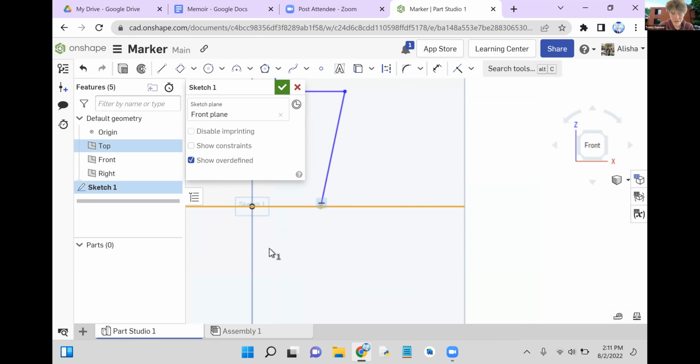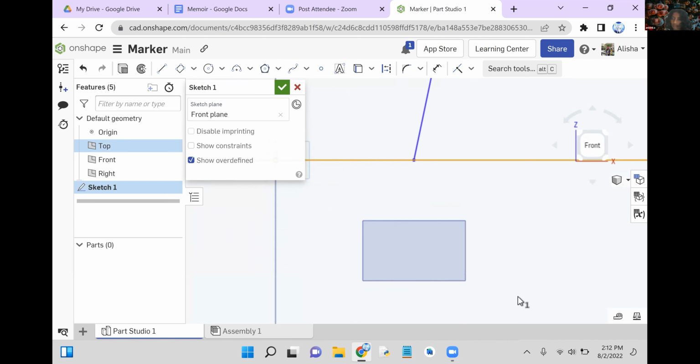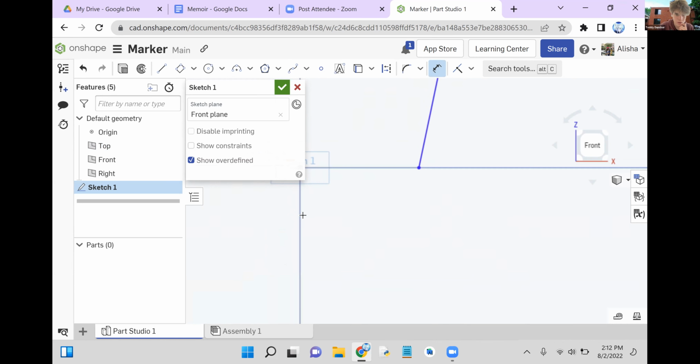Oh God, doing the remote control things. Yeah. Here's dimension.